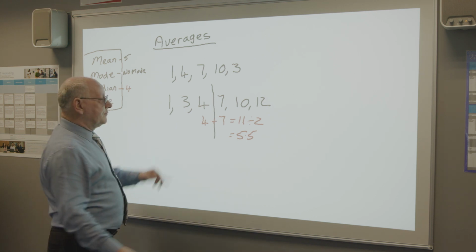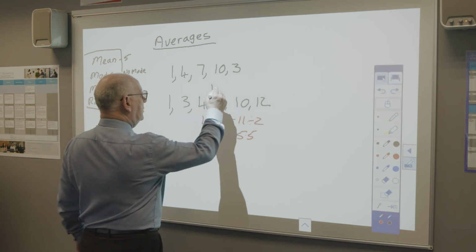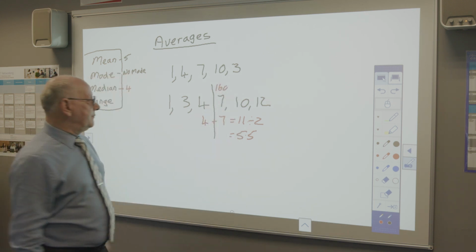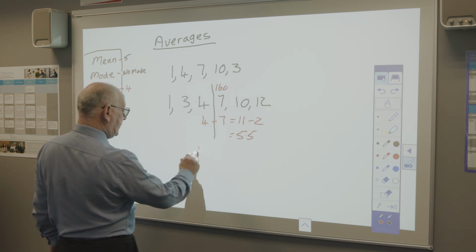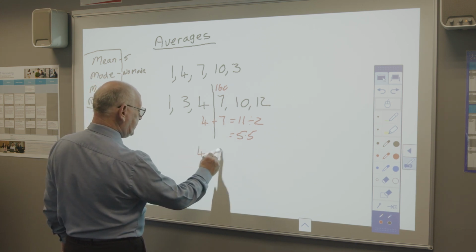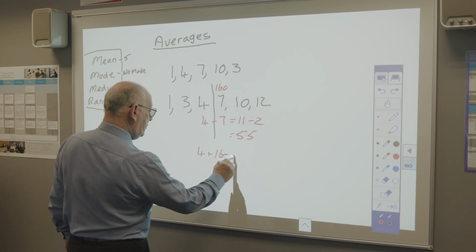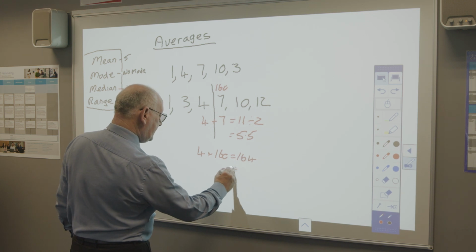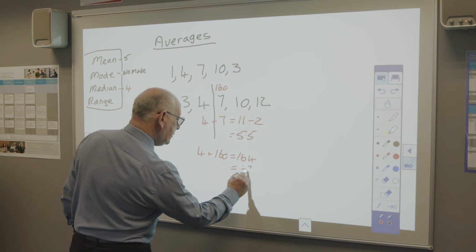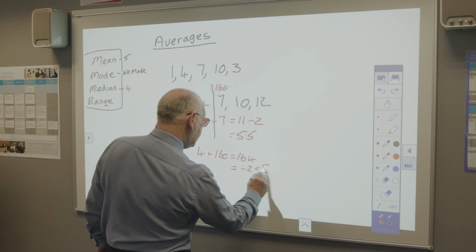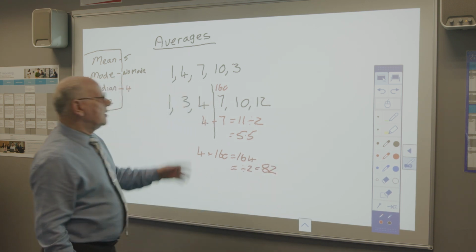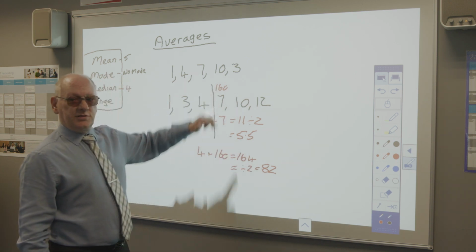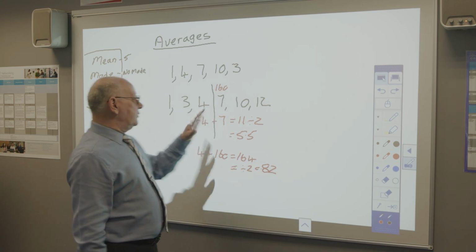In your exam, that could be 4, that could be 160. It could be that big a gap. In which case you would add the 4 plus the 160, which will give you 164. Divide that by 2, and that'll give you 82. So you see the difference. You go from 4 to 82 to 160. So be careful when you're doing this.